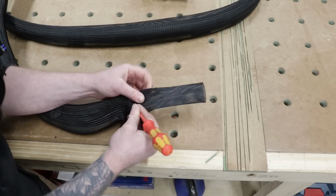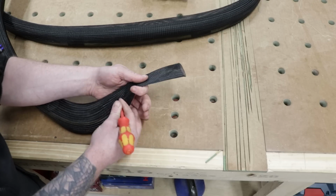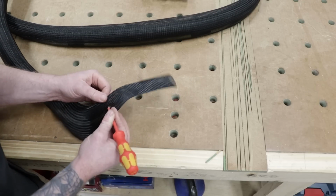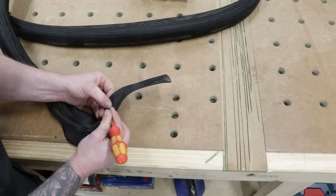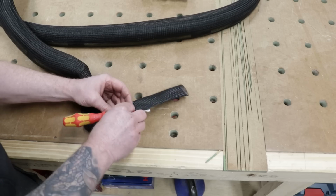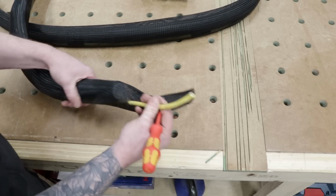It's a little bit tricky because it's very kind of springy stuff, especially when the hose is inside it. Now it just wants to close back up. So there's a hole kind of separated there. I want to try and get my flex out through that if I can, before that snaps back and closes up on me. Okay, there we go. A little bit fidgety, but that's what I wanted to achieve. So I want to get the flex out through there.